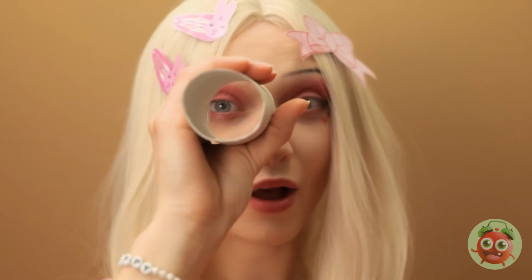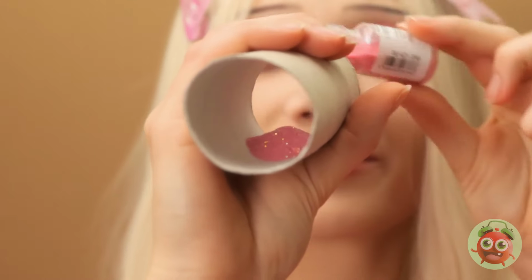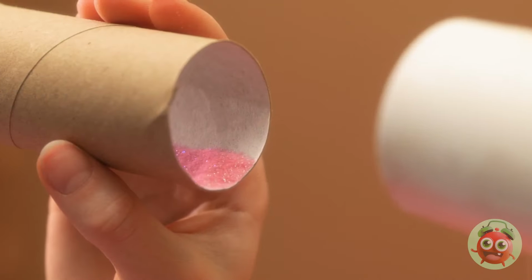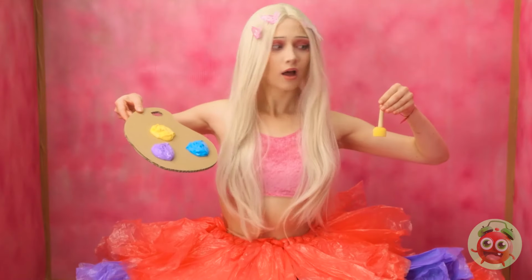First, you'll need one of these. Fill it with glitter. Yep! And now the magic begins! Spread the glitter all over the place! I want to see glitter everywhere! I think I did a really good job, huh? We can make it even prettier!